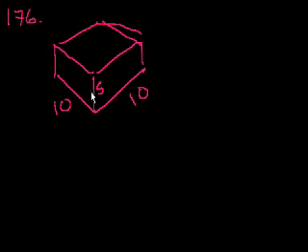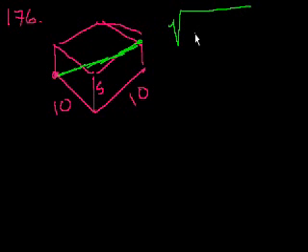So this is a bit of an old trick. The longest distance in this box is the three-dimensional diagonal. A normal diagonal goes along one surface, but if you go from this point back here, and I'll do that in a different color, to this point over here, that's the longest dimension in the box. If you know how to figure out distance in 3 dimensions, that's all you need. It's going to be the square root of 10 squared plus 10 squared plus 5 squared. That's the fast way to do it, and I'll show you the logic of it in a second.